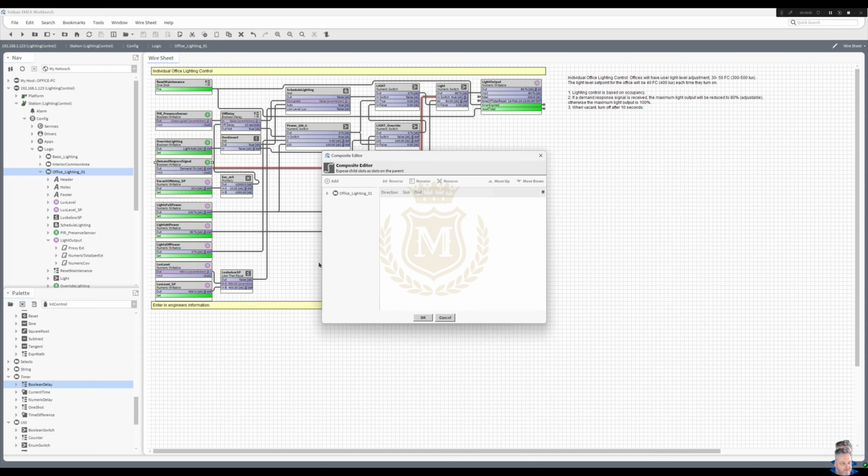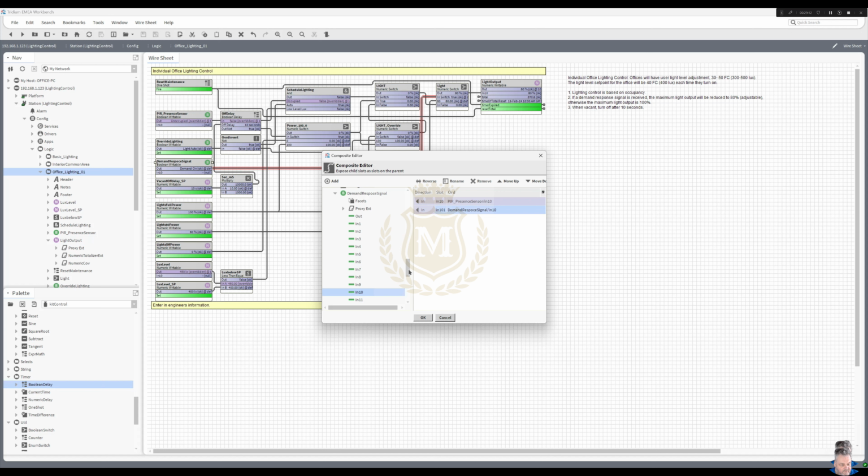Composite. So we've got a demand response, which I spelt wrong there. We've got PIR presence sensor there. Demand response spelt wrong there.